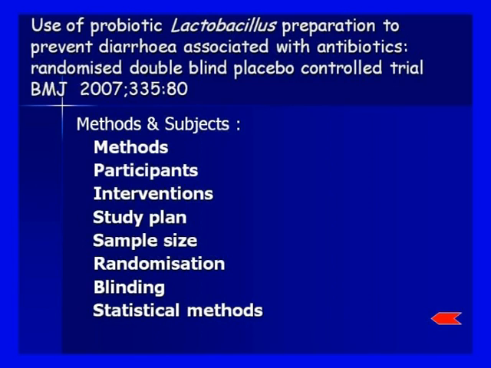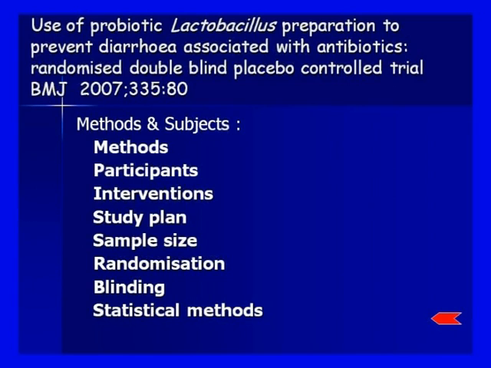I am not saying that all these subsections must find a place in the paper you are writing. No, this is just an example. You can have your own subsections. It is not a must that all of them be there, because there may not be any sample size calculation when you are doing an animal experiment, especially with new substances. You may not be able to calculate sample size. This is a clinical trial, so that is why you will find randomization, blinding and all those things put under subsections.